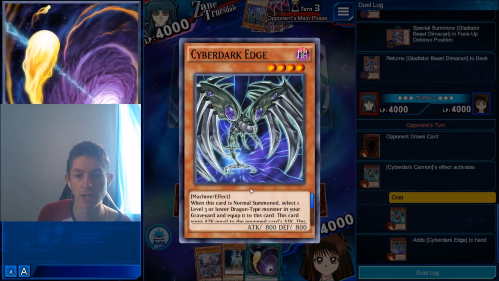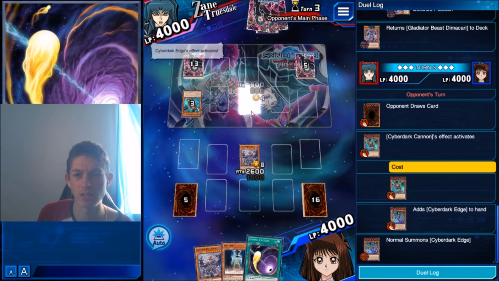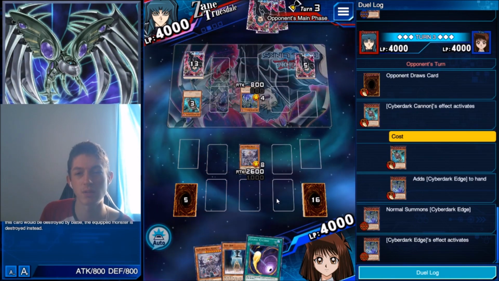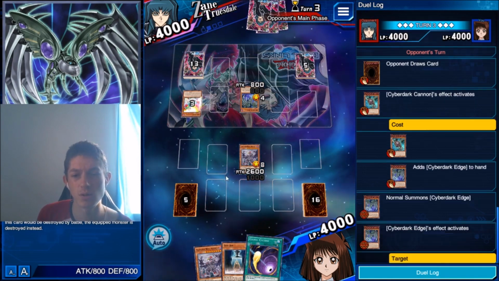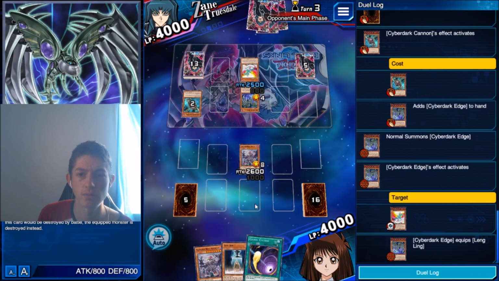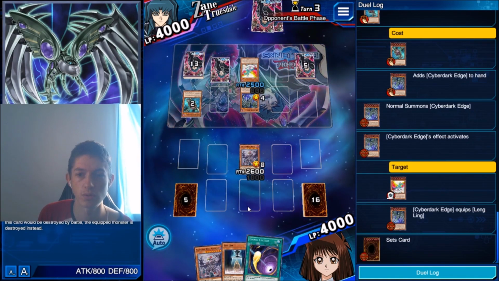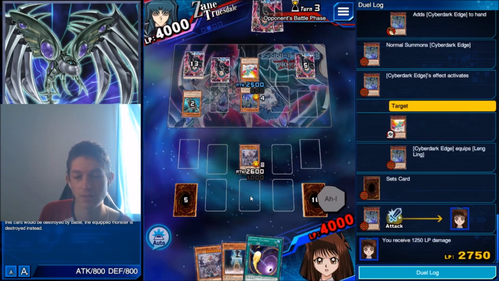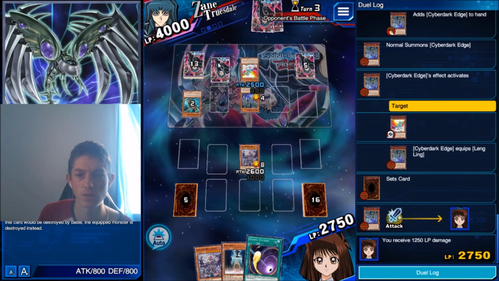Because he has Cyberdark Edge. Although he might just have Keel, or is he going to use Edge? I'm not too sure how these Cyberdarks work, but I think Cyberdark Keel is the one that can attack you directly. So he might just try and go over this monster. It's not quite there. Unless he has more support. Yeah, he can attack me direct, but it gets halved. That's good. So I can maybe Cosmic Cyclone this to try and make sure this attack goes through.